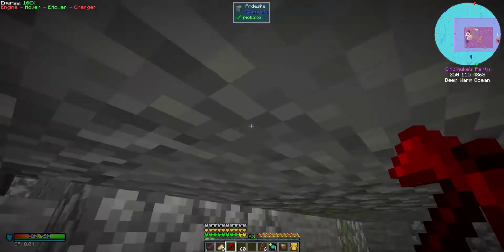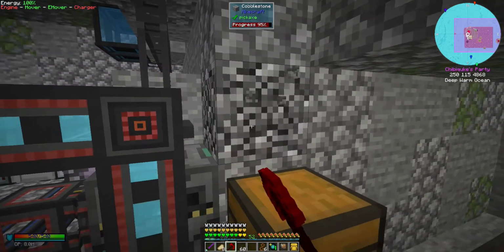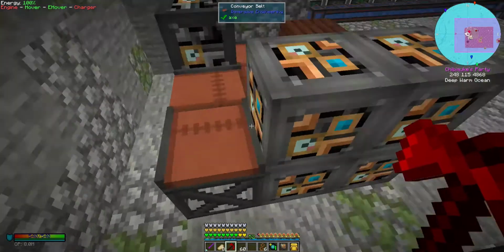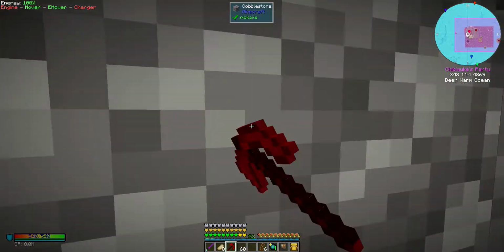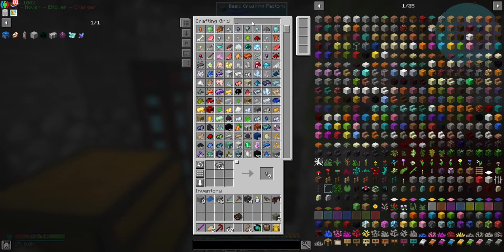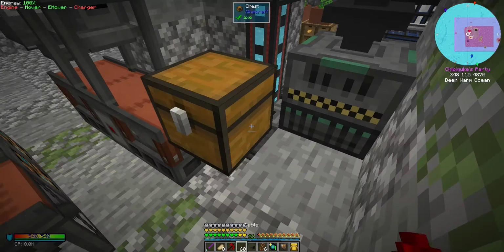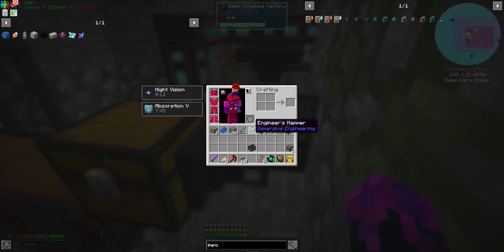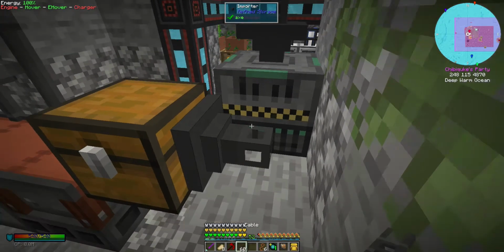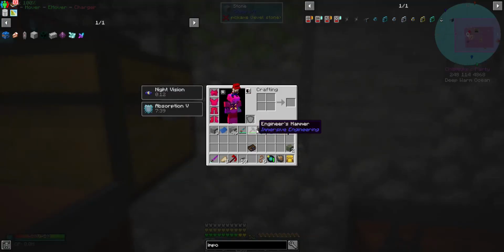So where is the closest wire? Here. So I will need, what is it again? An importer. Importer. There we go. Here and here. And there we go. That is automated wire production.